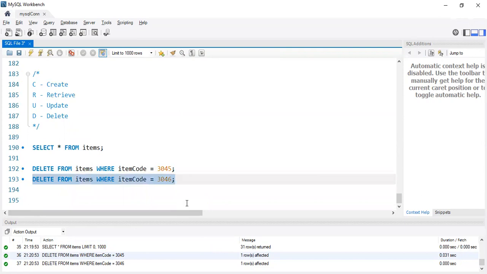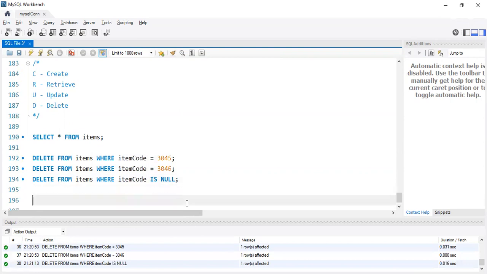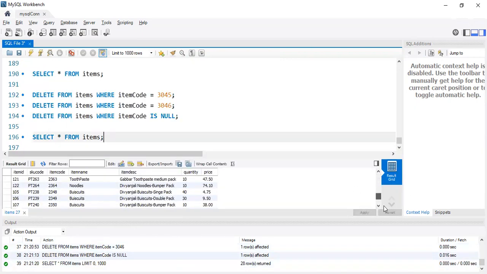Similarly, we want to delete the item code that is null. So where item code is null, I just write this, and this also deletes the rows, right? So let's check if this really has been deleted. All that we do is select star from items and look at the bottom rows, and we see that they are not present now.